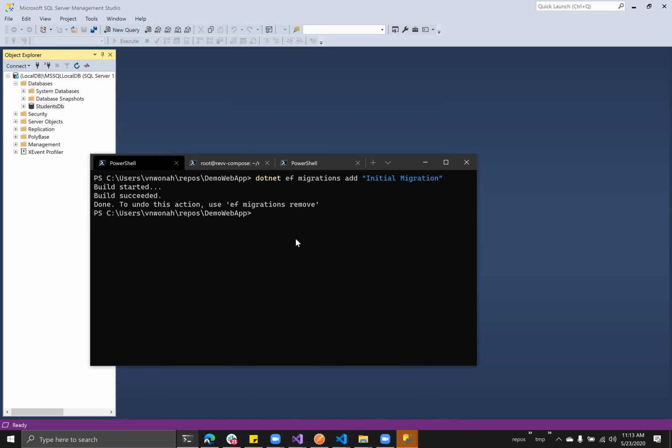I'm going to say dotnet ef database update. So I'll just run this simple command, and what's going to happen is it's going to take those migration files it created and use them to go into my database and create a database with the necessary tables and the fields and all of that. So I don't have to go into my database and do all of that manually. Let's just wait for this to finish running.